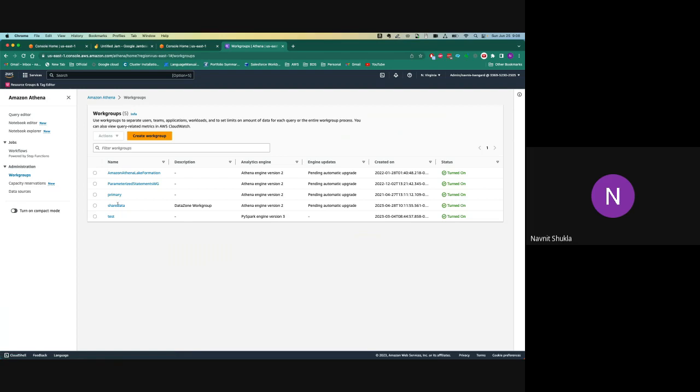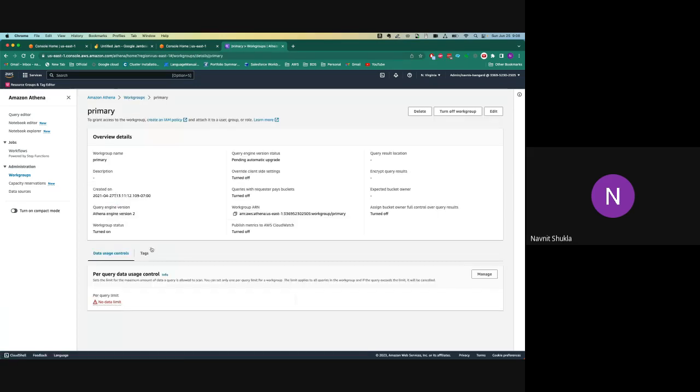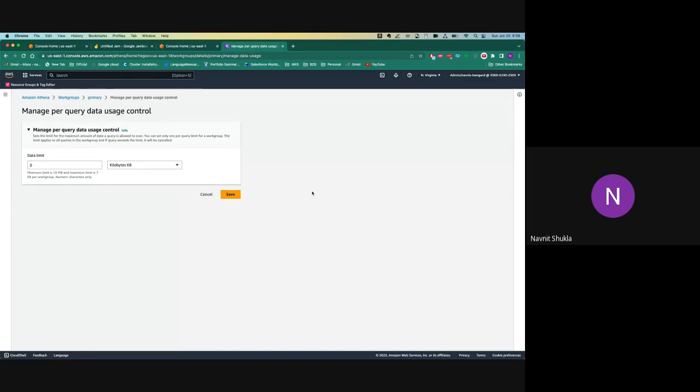So we learned that if we go into any workgroup, you are able to tell how much a user is able to run per query.